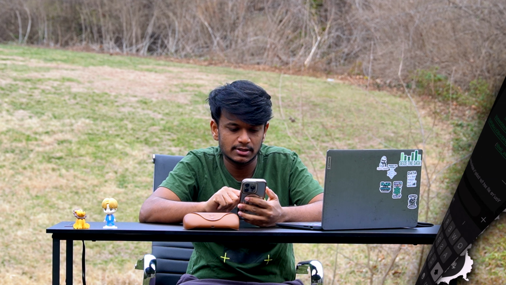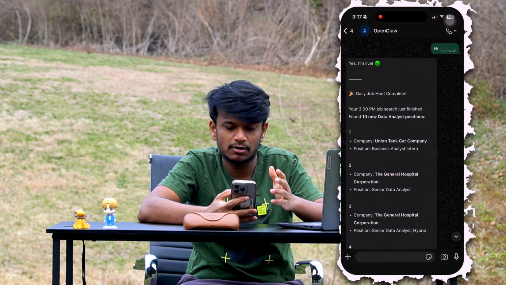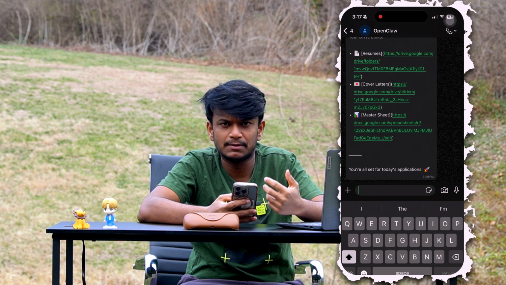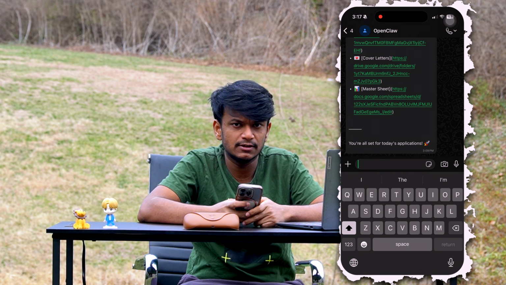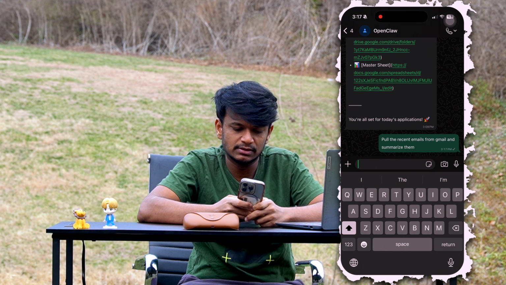The first thing is I also connected my Google Workspace, which has Gmail, Google Drive, and everything. To test this, I send a message from my WhatsApp, and this is my screen from my phone. This is my WhatsApp chat, which I have named OpenClaw, using my personal number. I ask it to pull the recent emails from Gmail and summarize them.